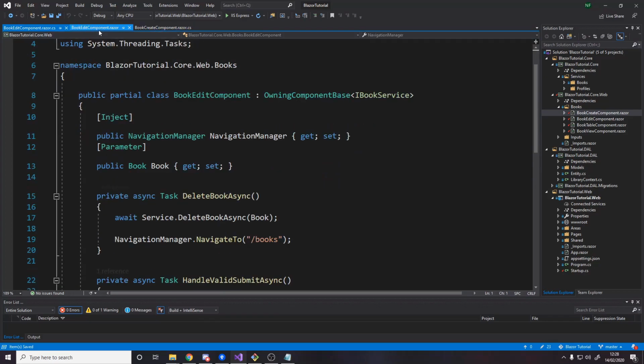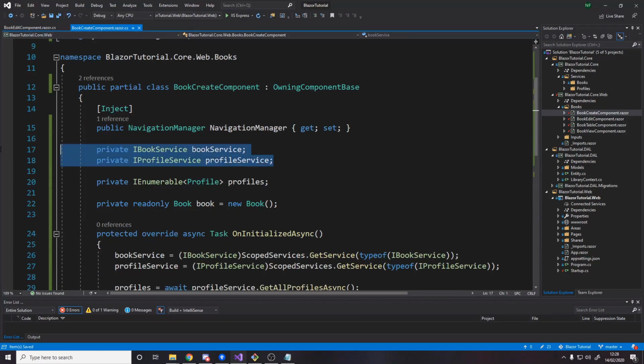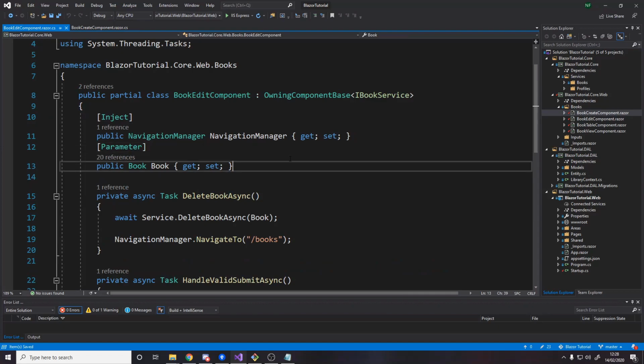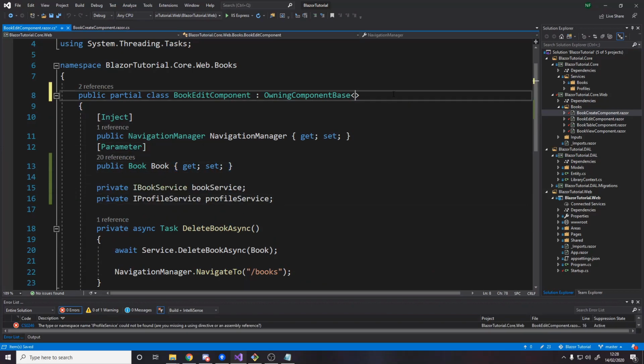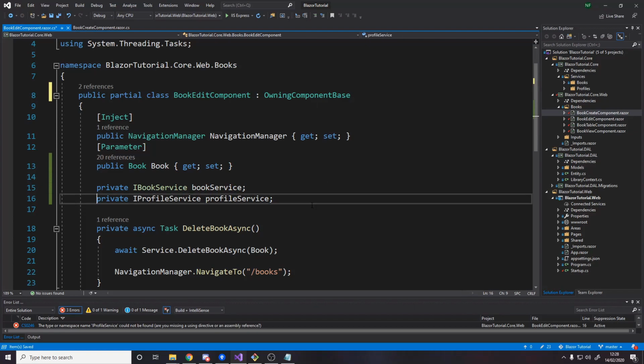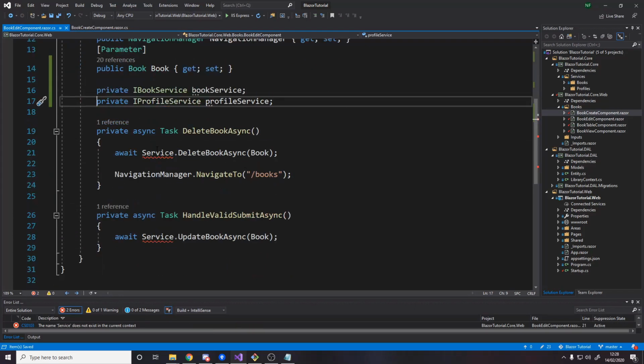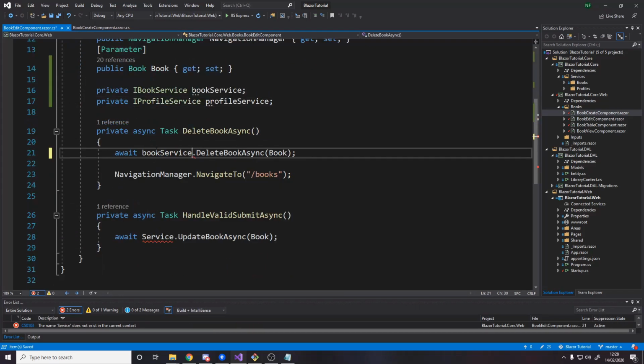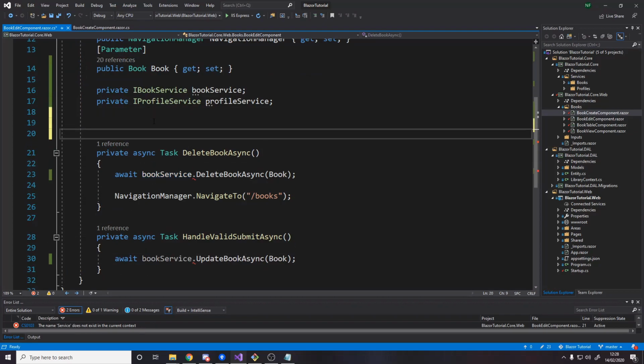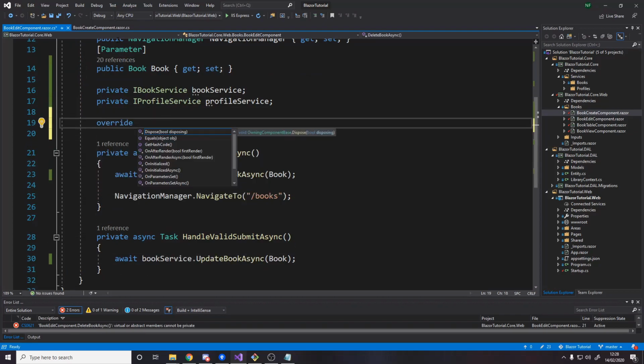We go over to the edit component, like page effectively. We're gonna take these because we need the same things. Get rid of this type here. Import profiles. This is the book service that we need here, and same here. And then we need to override the, actually let's just copy paste it in.